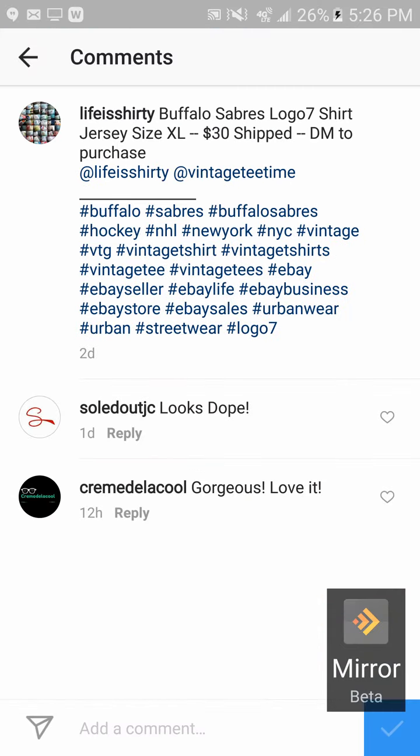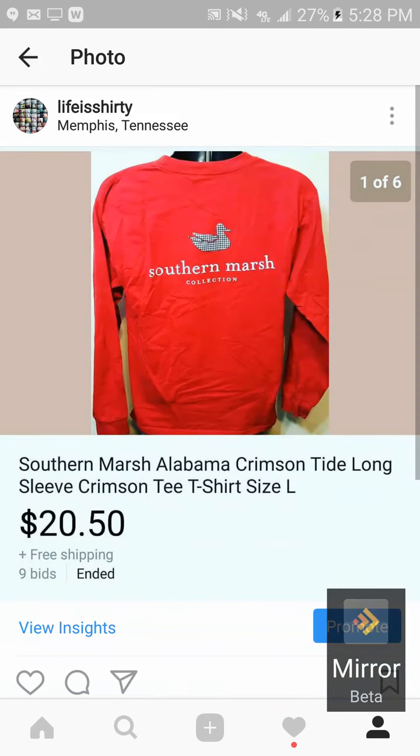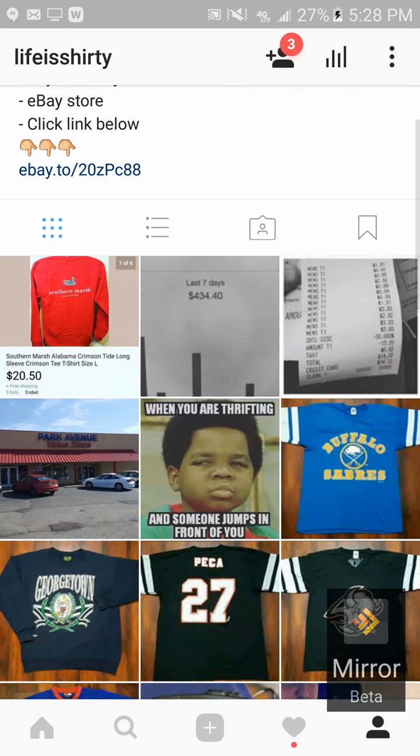That's the only type of people I want following me, and the only type of people I want to follow from here on in the future are people that inspire me, people that are doing the same thing that I am, very similar to me. So follow people that inspire you, and then in turn try to inspire your followers. As you've seen my last few posts here, I've posted a picture of a receipt where I spent $14.12 for 12 items, my last 7 days sales on eBay, an auction that went a lot better than I thought it would, because I'm trying to inspire the people because other people have inspired me. So people see this and they get inspired because I know it works for me.